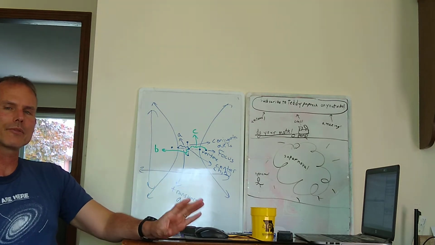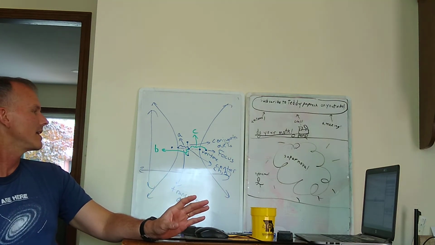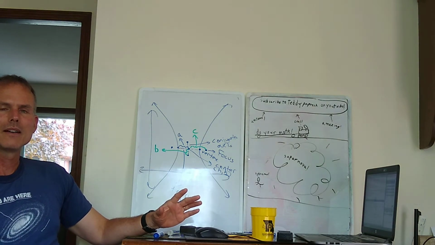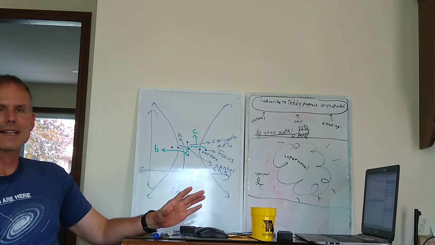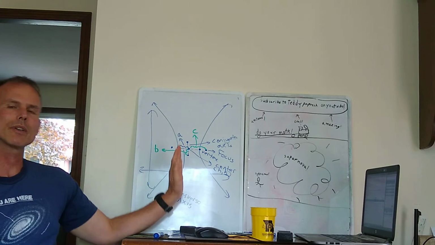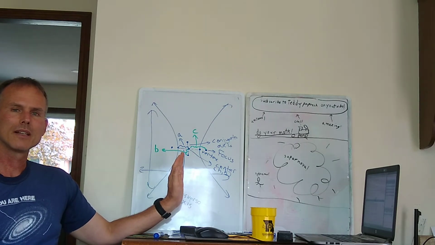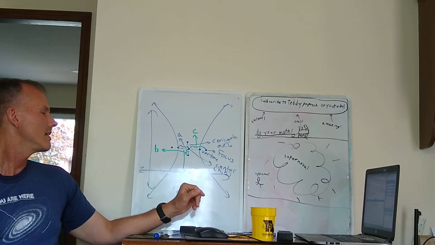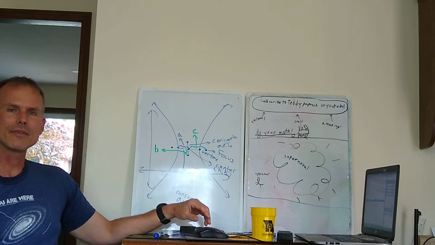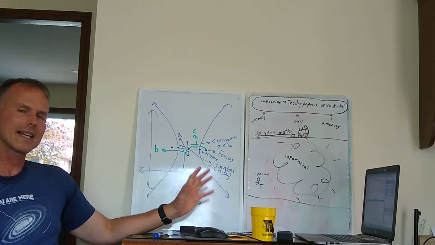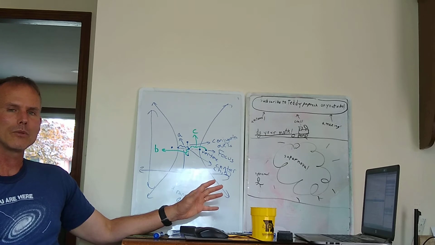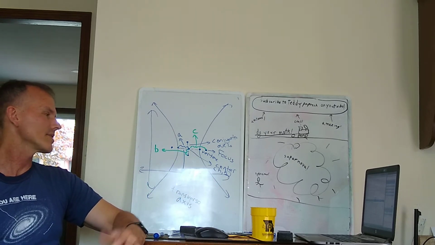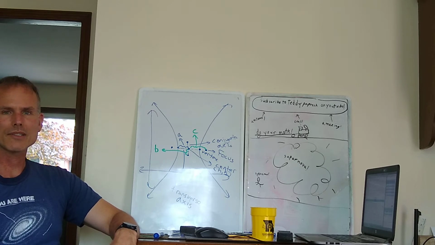Now, the two types of hyperbolas we're going to see in this section. This one has a horizontal transverse axis. Transverse axes will also sometimes run vertically in this section. We'll never see a tilted transverse axis, although they do exist. We don't study them in this course. So every hyperbola that you deal with will either have a horizontal transverse axis or a vertical transverse axis. This one, of course, has a horizontal transverse axis.